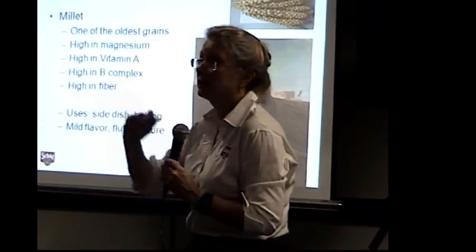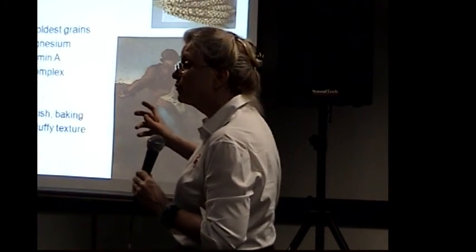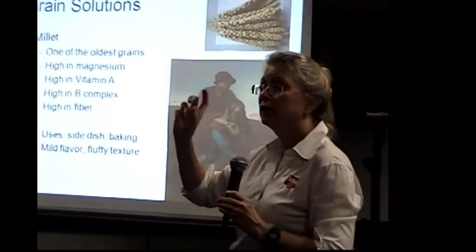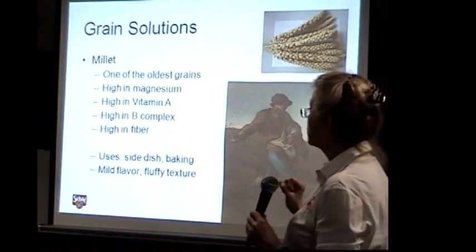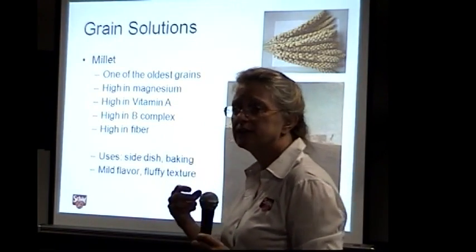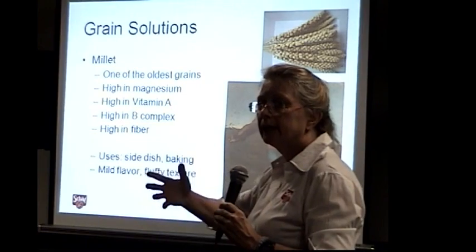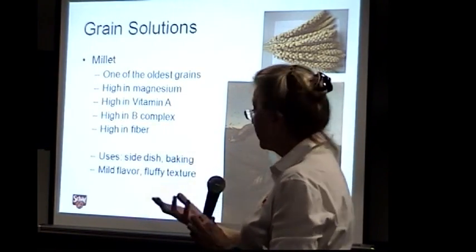Millet, as you had said, is another great grain. It is actually different than some of the other grains in that it's a very good source of vitamin A and magnesium. Where the other grains are good sources of the B complex, millet adds the vitamin A that you need. It's light, it's fluffy, it's a very light kind of taste. Millet flour is perfect for baking. It is the lighter flour, so that combined with buckwheat flour makes for a lighter product.